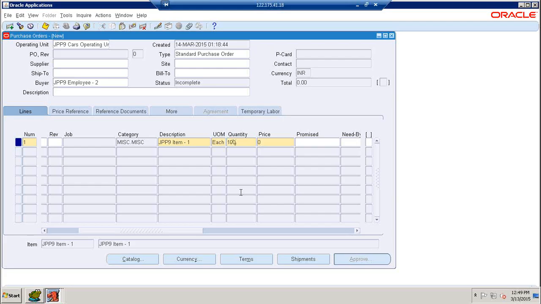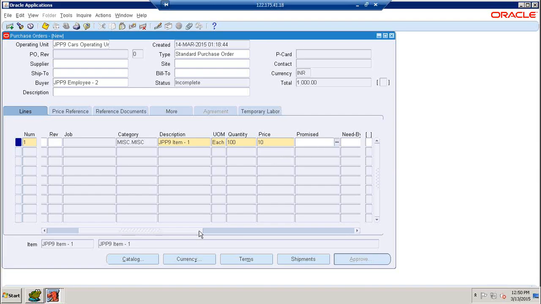Suppose 100 quantity. Now I am giving the price as 10 rupees.